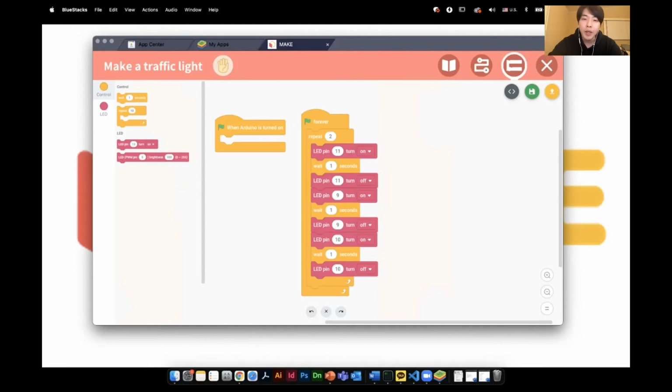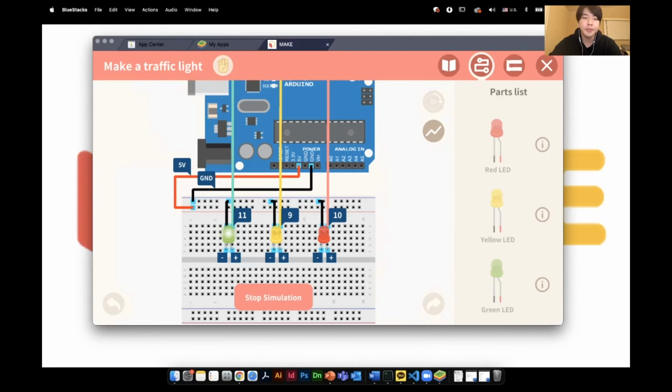It's okay. All right. So now, if you want to change it, for example, let's say you want the green a little bit longer so that cars can cross, the yellow maybe 3 seconds, and the red, maybe 5 seconds, actually longer, 10 seconds. Maybe you don't have to save it. Let's test it out.